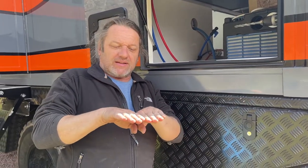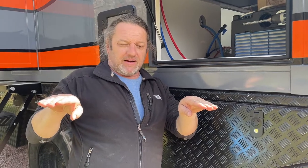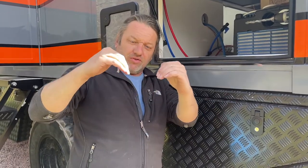So he's, as I say, made that plate up. I'll let you see it when it comes. And it has two squares. It's got two ducts basically that come down inside with a very fine mesh underneath. Now this mesh is going to allow the air to come in and out the same, but it won't let any beasties or anything like that.